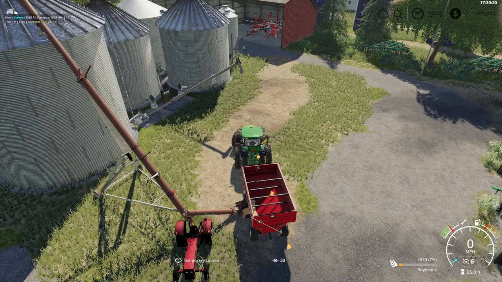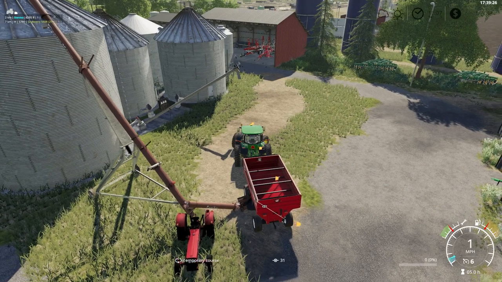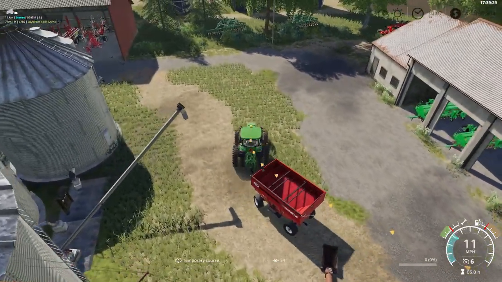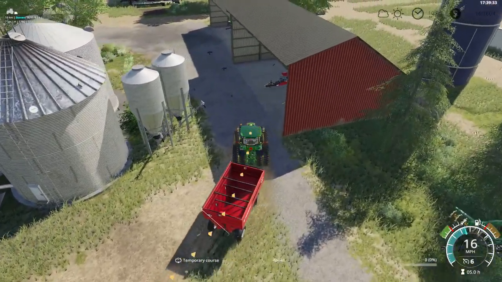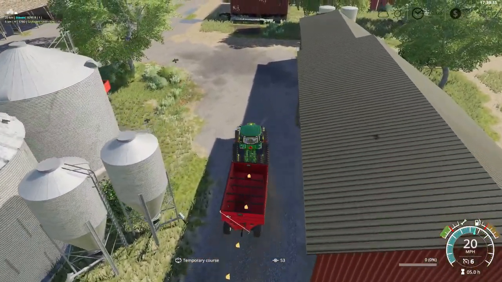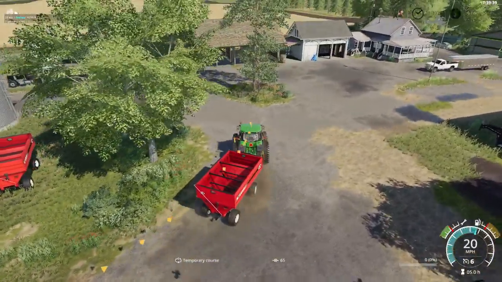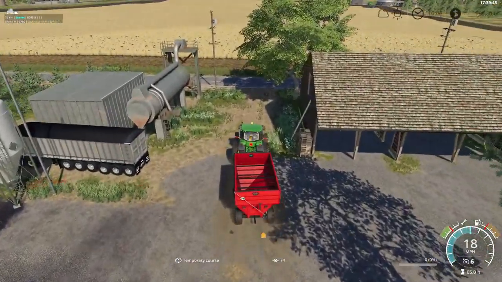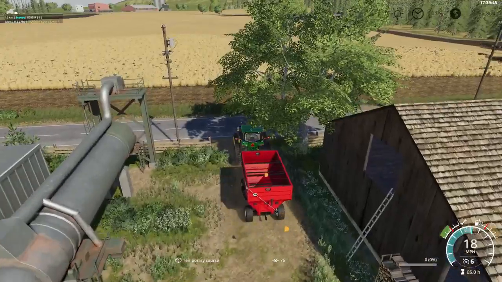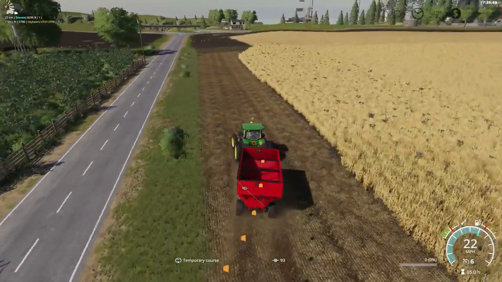The next thing you need to do is make sure you do not drive under that auger, because that will mess up Courseplay and also get into another trigger. So if there's an animal or some type of low trigger that's right there, you definitely don't want to be around that.